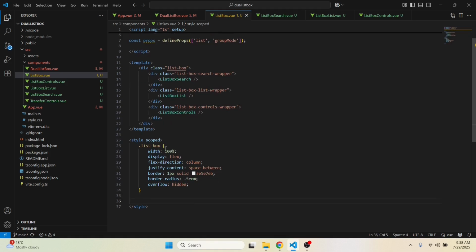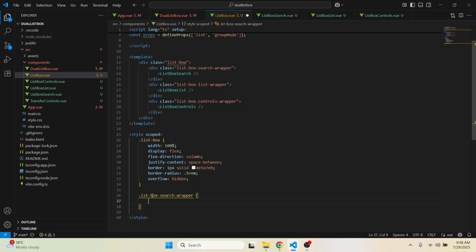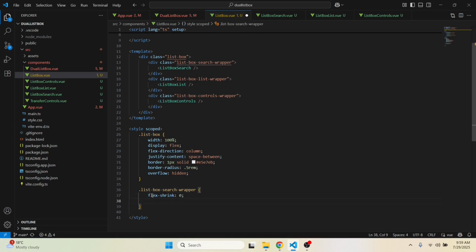Okay. Now let's start with this one. For this, I want flex shrink 0. So let's fix this. So flex shrink 0. I want a height of 2.5 rem, and that is all we need for this one.